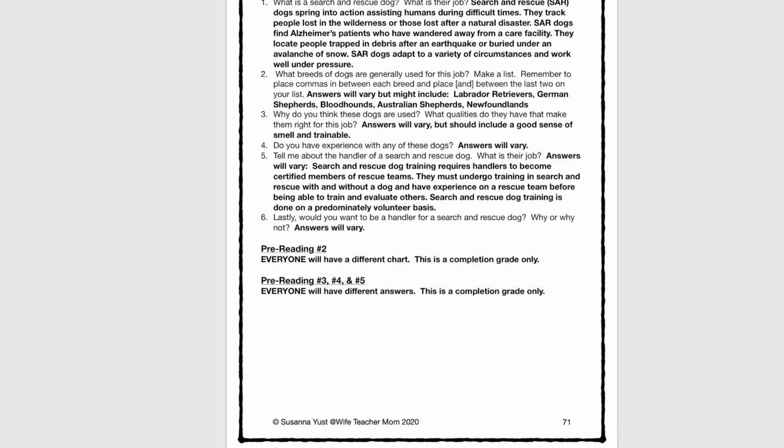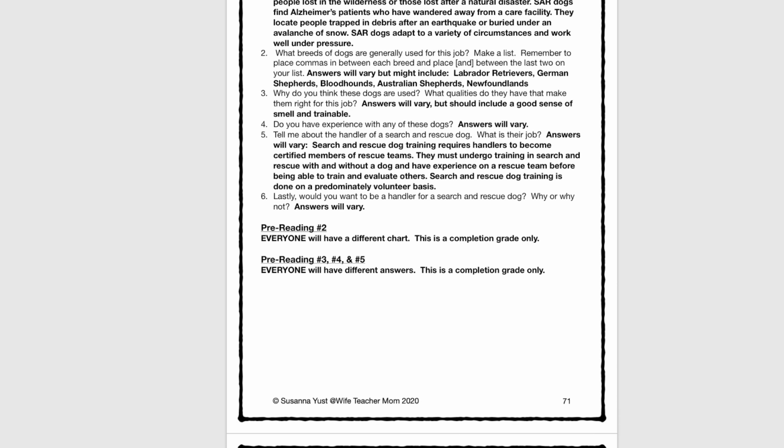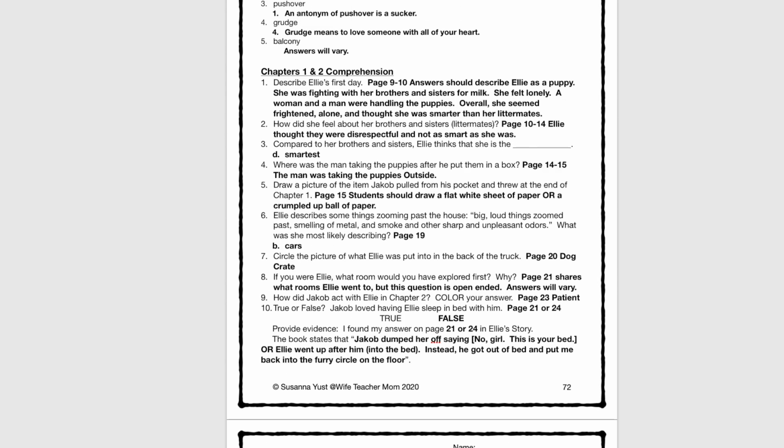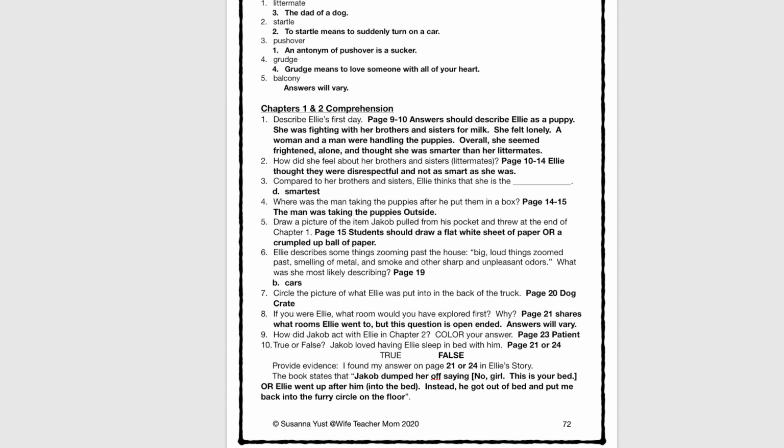Here is our answer key. As you can see, the pre-reading has its own answer key. Post-reading will also have its own. Again, some of those activities you need to communicate expectations with your students, as you will just have to study each individual work and decide how you feel like they did. And then each section has a vocabulary key and comprehension key.